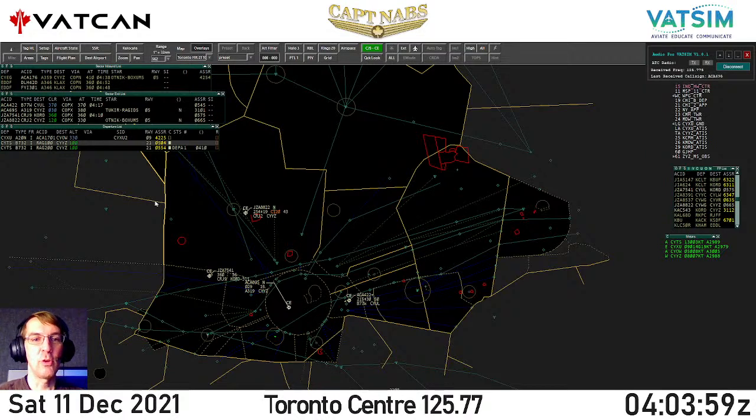All right, things are slowly coming together here. So we got one Raglan departing. He's got 6 minutes now to get airborne. And it's the game we play at an uncontrolled airport. Whoever's ready first generally goes first. It's pretty much the game you play at every airport, controlled or uncontrolled. Whoever's ready to go first is the first one to go.